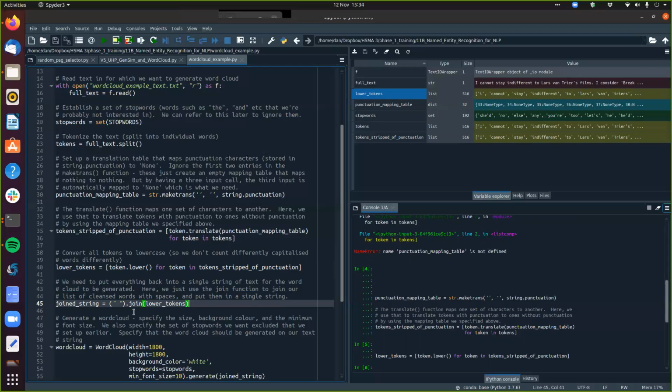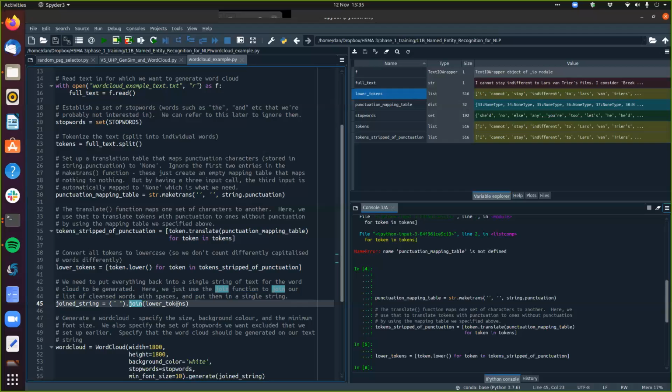I do that simply by using a space string here. So this is just a string with one character, an empty space, and then I'm going to apply the join method to that. So I say .join, and then the thing I want to join with this empty space is my list of lower tokens.